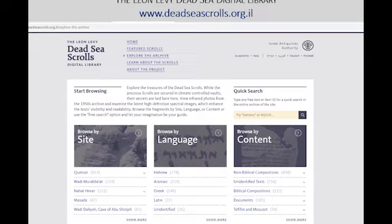The digitization project had a lot of outcomes that we haven't even imagined. It brought a lot of public interest and involvement. We were able to put up virtual exhibitions, and a lot of new readings and interpretations started emerging, because scholars for now do not have to go into the official publication. They do not even need to come into our laboratory to look at the fragments themselves. They can sit down at their home computer and see the infrared images like they haven't seen before. So this brought up a lot of new research on the scrolls.